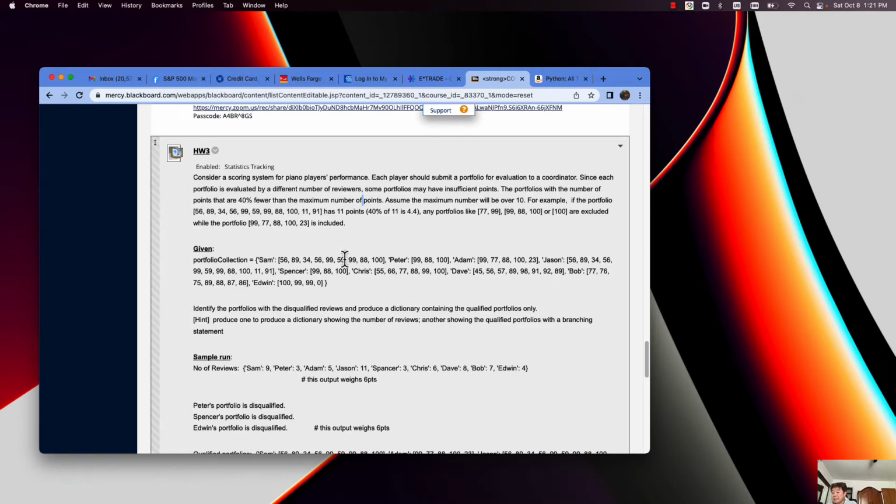The reason for that is, I think in homework number 4, in this scenario, we're going to exclude the maximum points and the minimum points of the received scores.